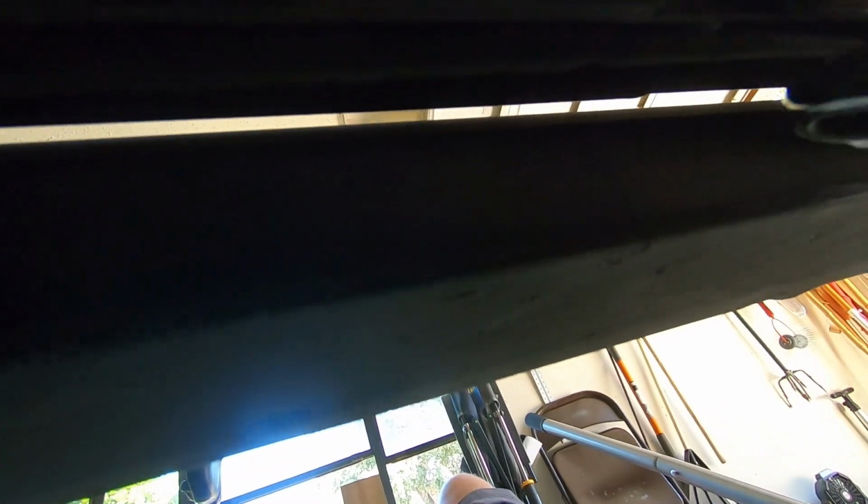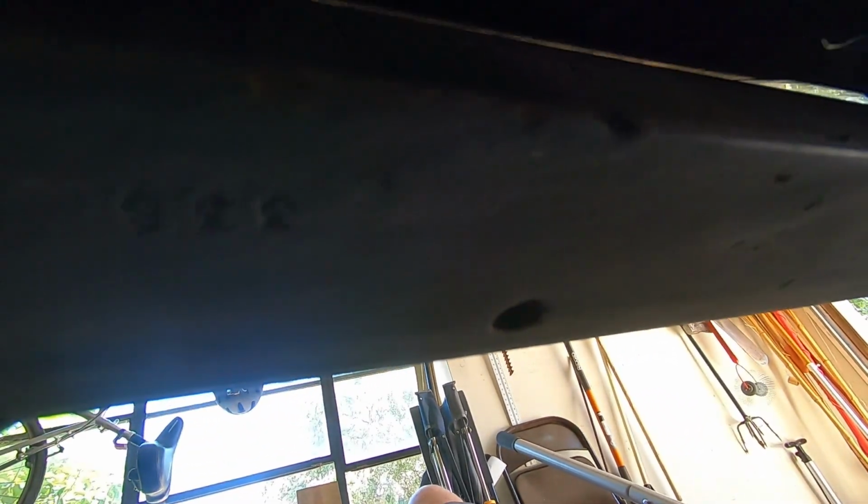Just making sure the dirt doesn't fall on my face. I'm not directly underneath. And then the last piece on taking these rails off is this one. This right here is just a bolt or a screw. I don't know if you can see. It comes through the rocker panel, but there's actually space in here you can get a wrench into. And so I'm gonna get this in here and hopefully get it around there. Am I moving it the right way? Yeah, I'm just breaking this in. I've got rocks falling out at me that are stuck up in that rocker panel.